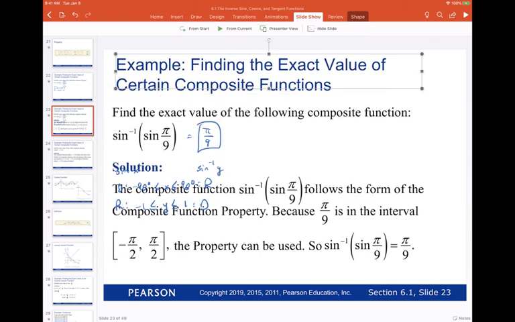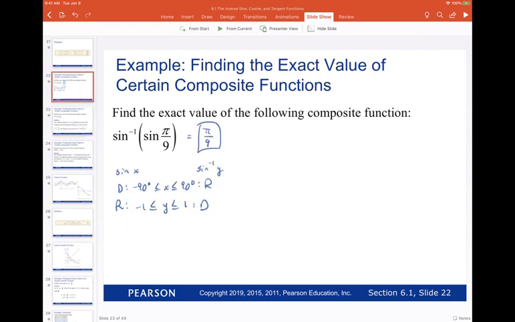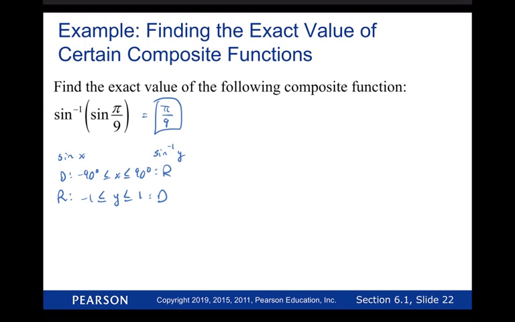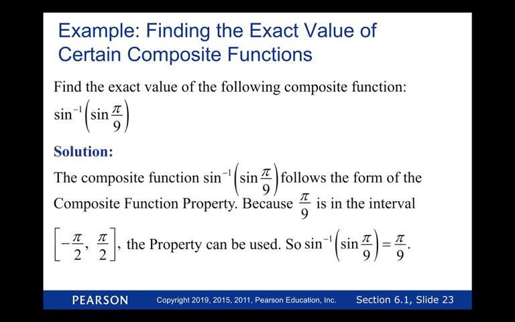Okay, and let's go back here from the current slide. So we got pi over 9 here. They essentially just canceled each other out, but it's not always that straightforward, right? Composite function of this follows from the property, because this is in the interval from negative 90 to 90, they just cancel each other out. Again, because the pi over 9 is between negative pi over 2 to pi over 2, we just take that number. Is that okay? So the inverse sine and sine essentially cancel each other out. Okay, let's try another one.